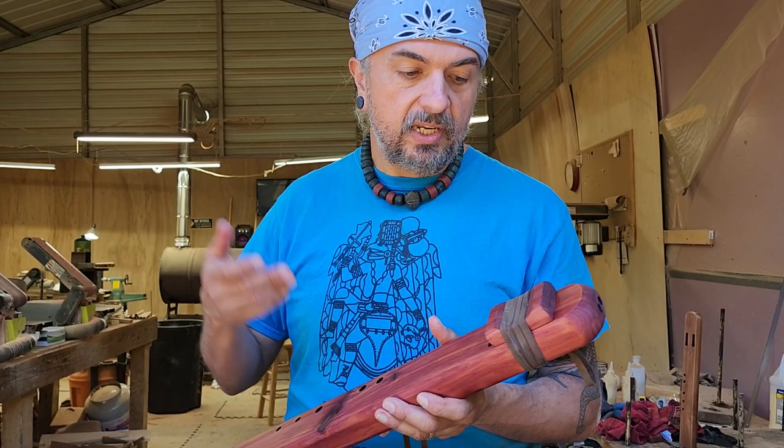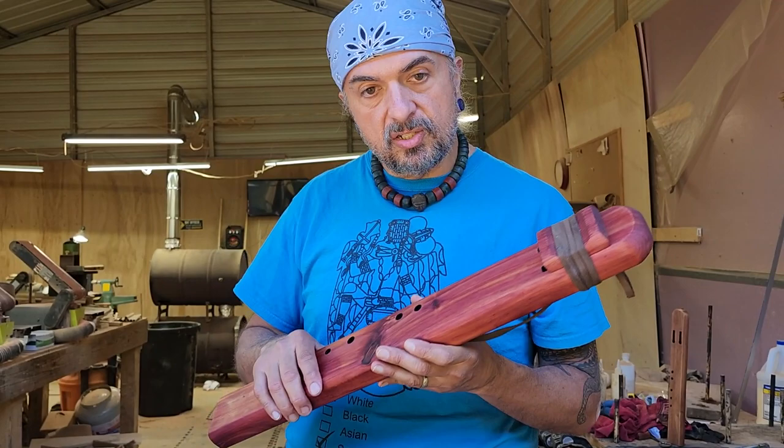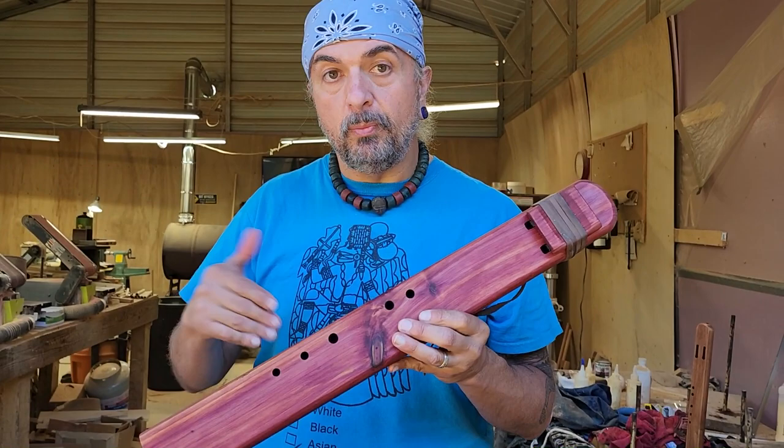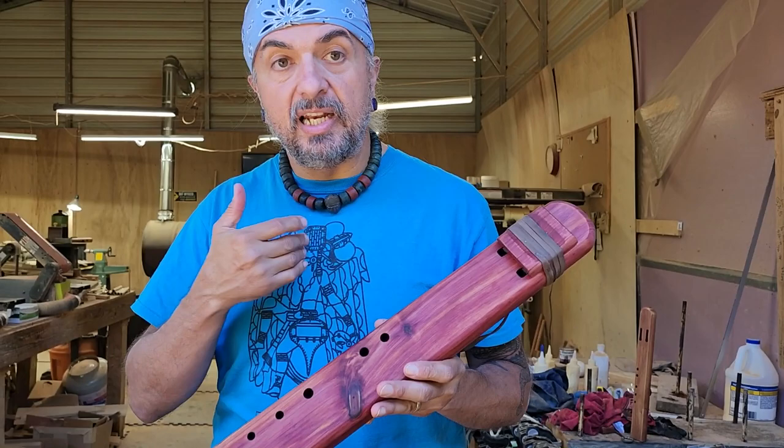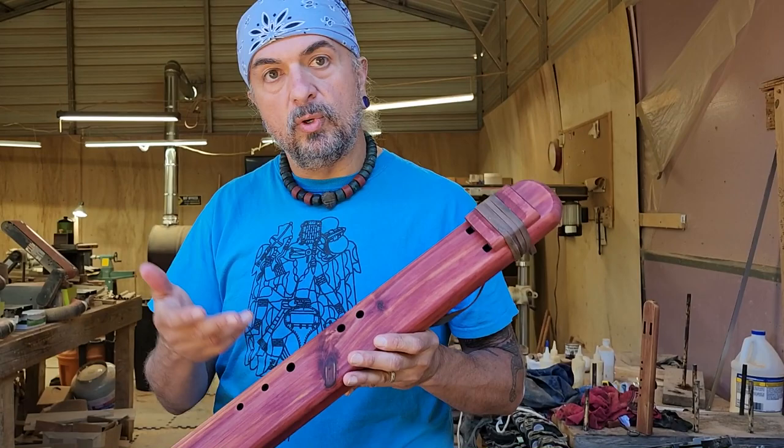And a G drone, for example, will take much less air than a low D drone, simply because I'm trying to get the best quality tone out of it as a flute maker, and that requires a certain amount of space and size and things we've discussed before in other videos to make that happen. But as a flute player, I want it to sound the best that I can make it sound myself. So if you're the kind of person that's always out of breath, maybe a low tone drone isn't the thing for you.